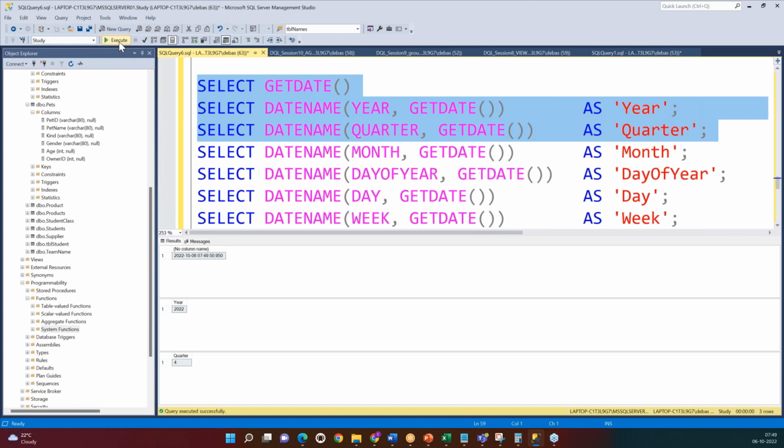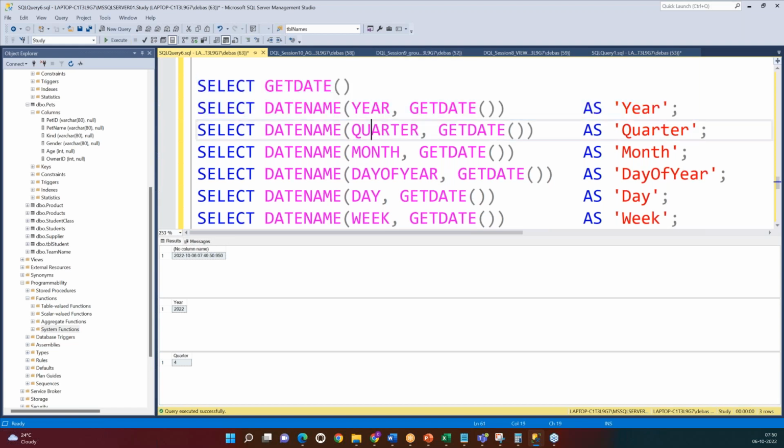If we segregate every three months as one quarter, January, February, March is quarter one, April, May, June is quarter two, July, August, September is quarter three, October, November, December is the fourth quarter in a financial year. Is that correct? So if you want to understand what quarter of the financial year you are standing in, it is giving you the return as 4. Why? Because you are standing in the October month. Clear about the quarter part? Now I want to know the month part of the date.